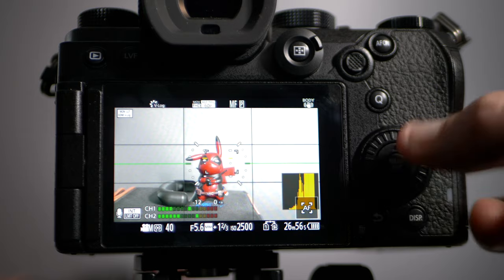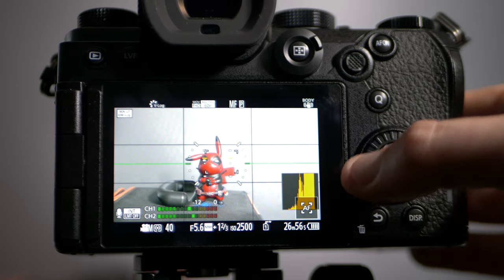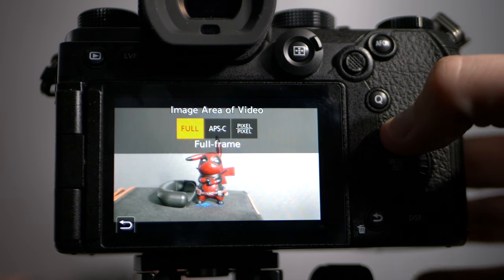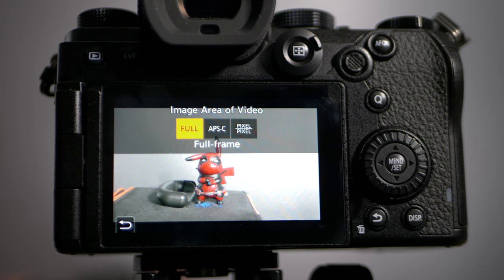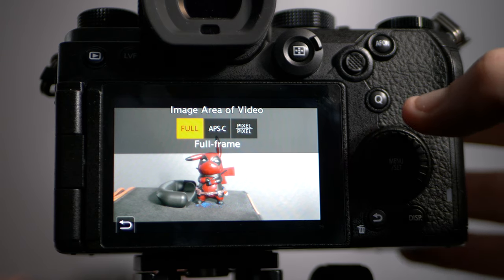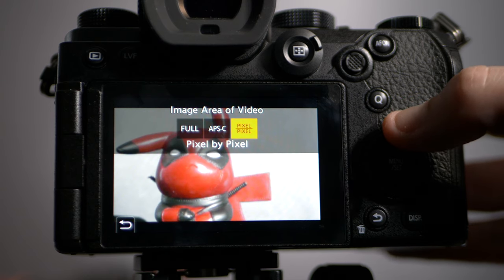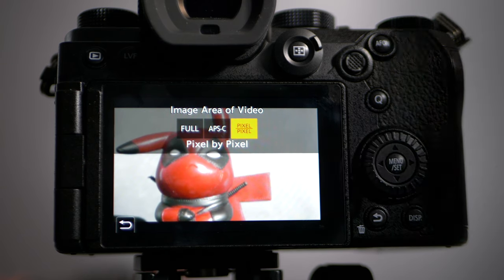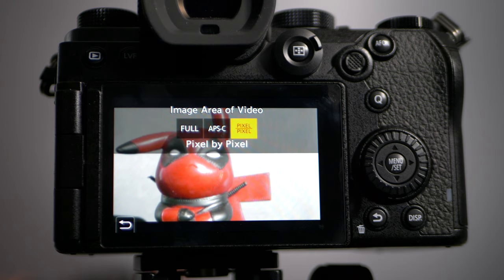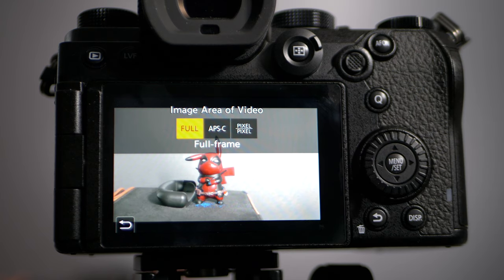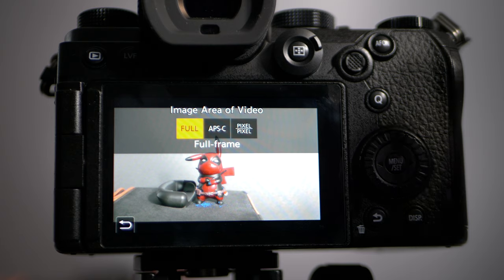Then the next one is on this wheel, there's actually a button on the top and left and right and on the bottom. So on the top, if I press that, I actually get what used to be called on the GH5, the X-Tele converter. With this, you can go from full frame, you can change to APS-C, or you can go pixel to pixel. So pixel to pixel basically uses, if you're in 1080p, 1080p of the actual sensor. APS-C gives you a 1.5 crop, and full frame's using the entire frame of the sensor.